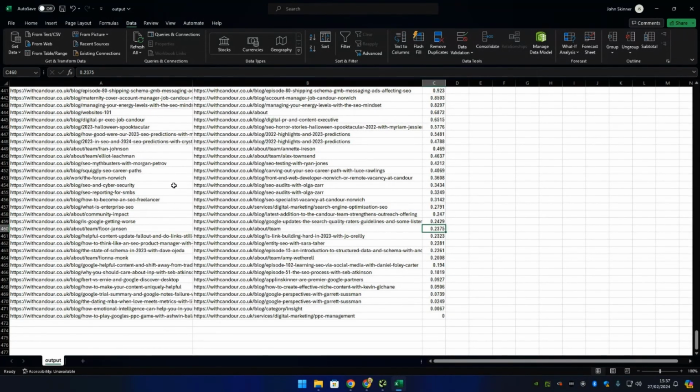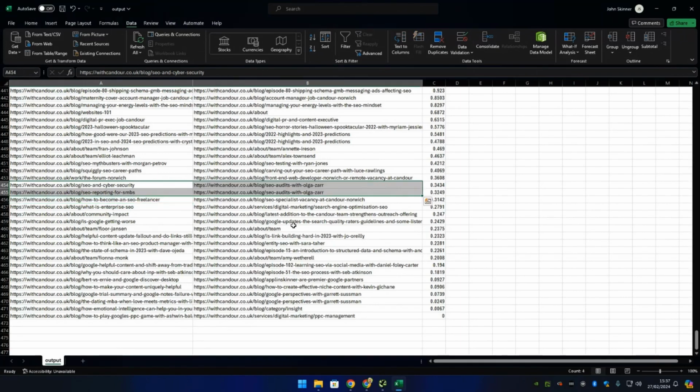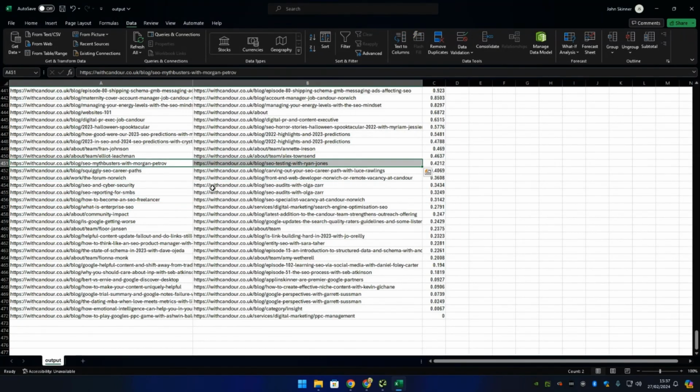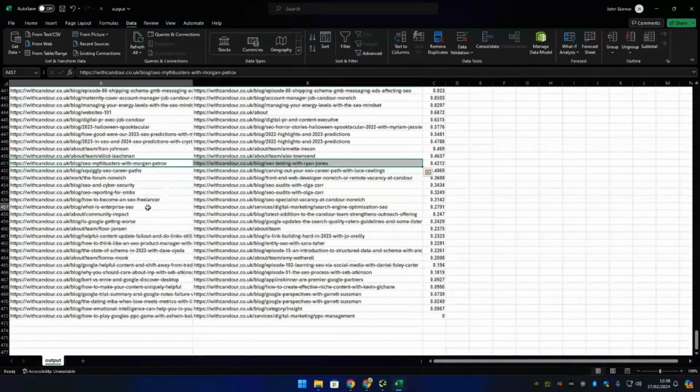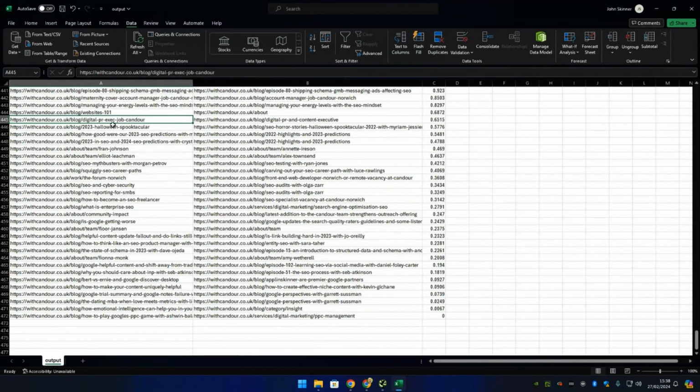I think this has happened in a few cases where we haven't finished uploading content onto the new site. So actually, this is a useful tool for us to see where we've maybe missed parts. So there's an old job ad on the current site that isn't, of course, on the new site, but it's matched it to a very similar job.